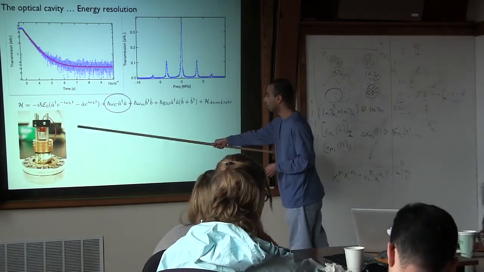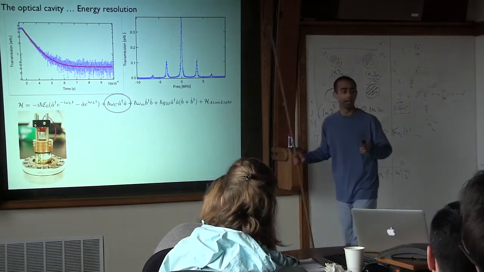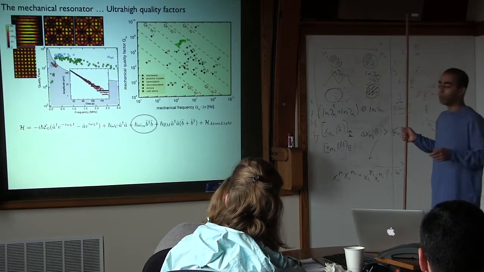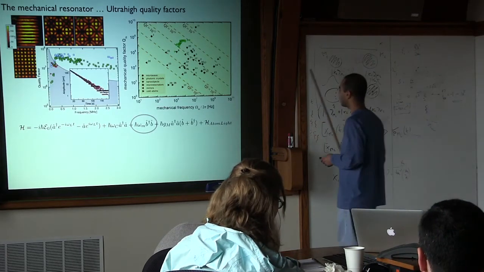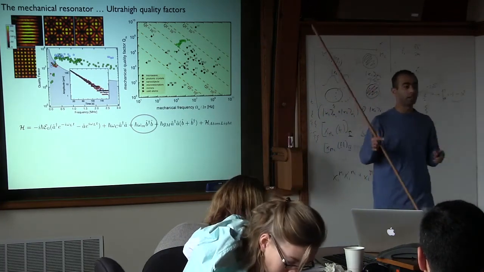So that's this little doohickey right here, which has a membrane somewhere inside and a very, very nice optical resonator. The mechanical element I spoke about at length. I'm just going to take for granted that we have this. Our data points are up there. Q times f, amazingly large, fantastic.